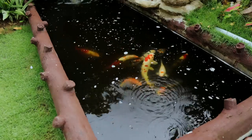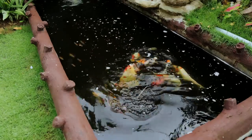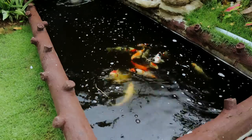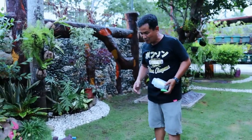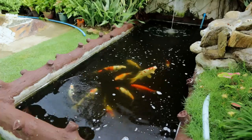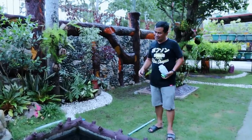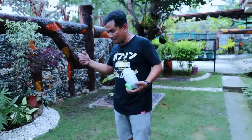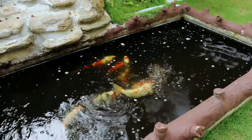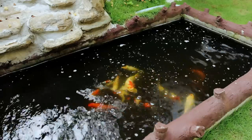Of course, you will see that this koi has good colors. We have the Showa, we have the Sanke, we have the Utsuri type of koi, and we have even the red-white koi. And they are very healthy now. And actually, they're full because just a few hours ago, I already made some feeding right here. But they're full now, and I believe that they will still eat, and they will appear and eat all these foods.